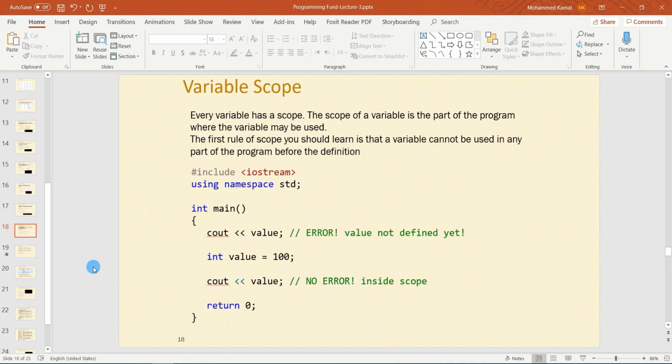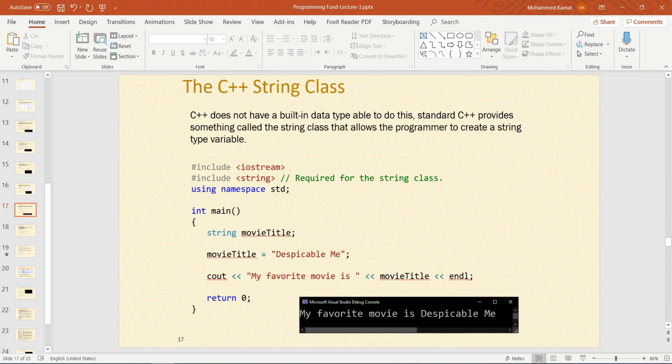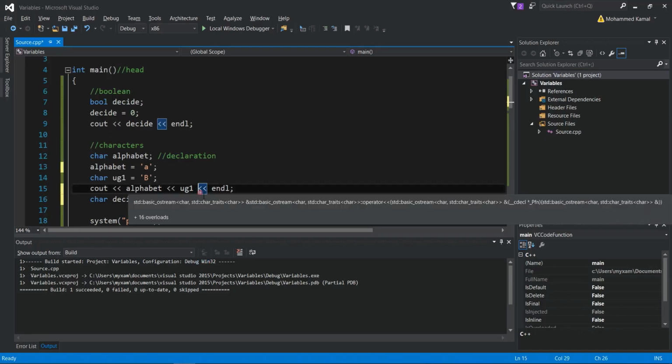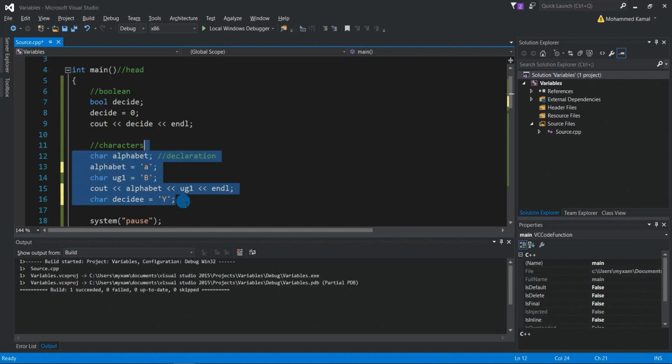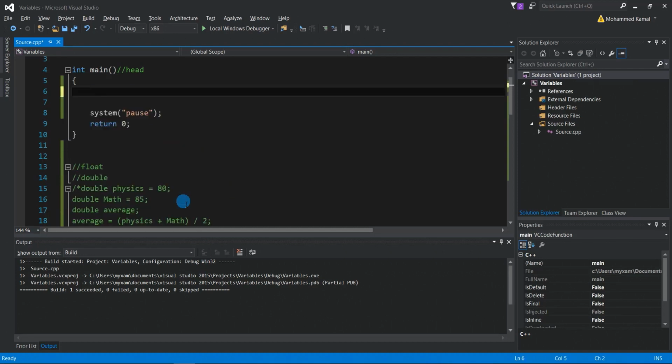Okay, then let's try to create an ID card as an example. So I come here and I will say int ITclass, not class, because class is taken, and this one is for the class.